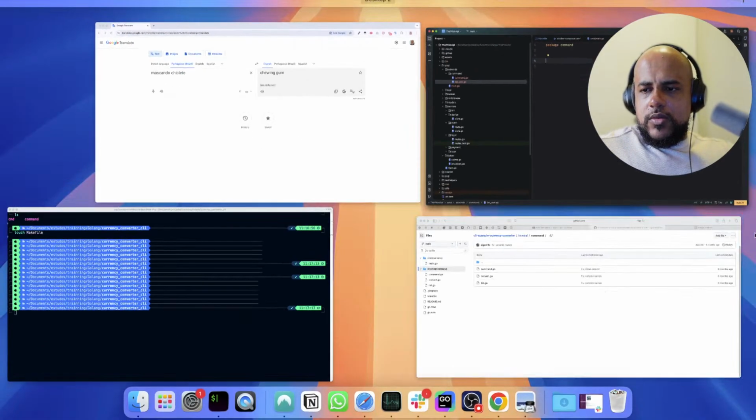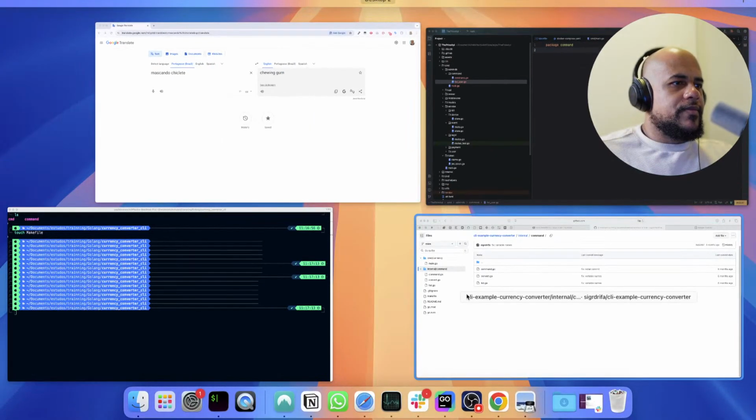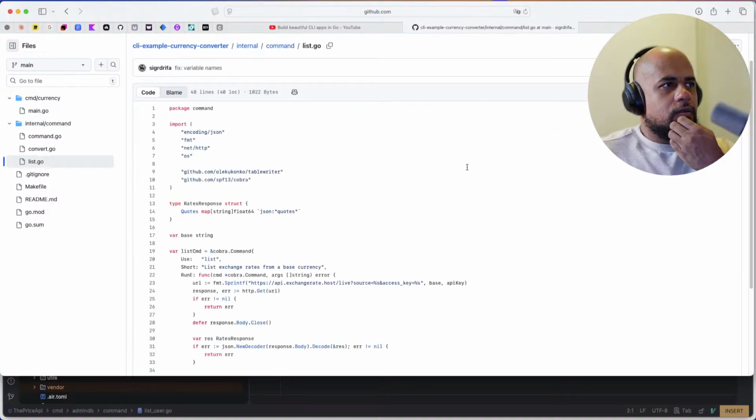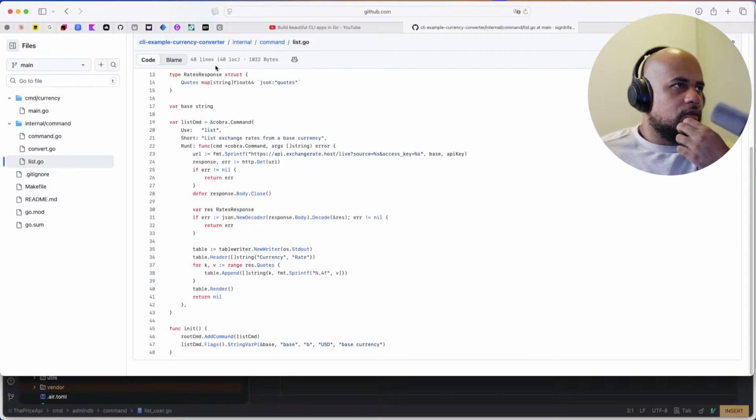Okay. What we're going to do now? The next step here is going to be. So yeah, this is not helping me at all. This one is better. So here we have a list. In this example, in this project, what the guy is doing is just calling an API and listing the response back.